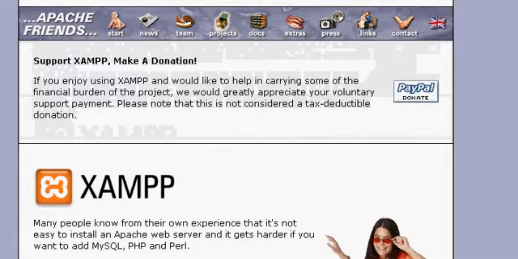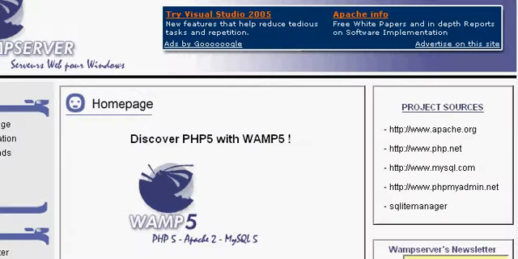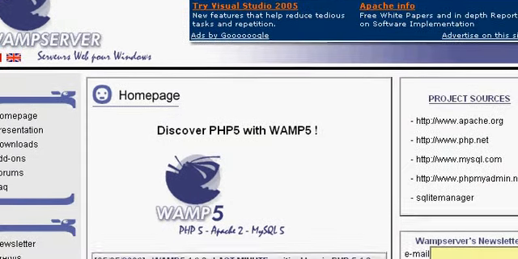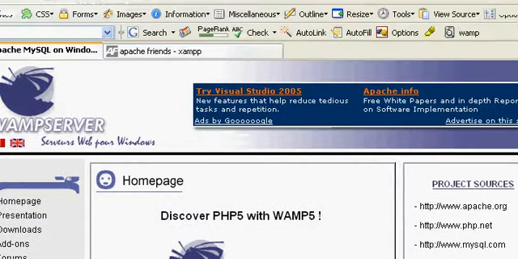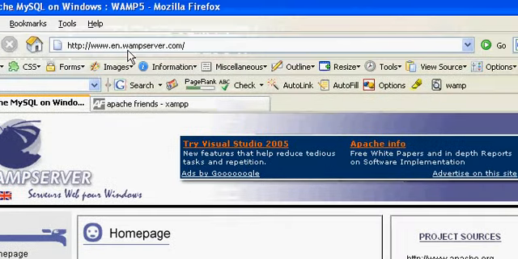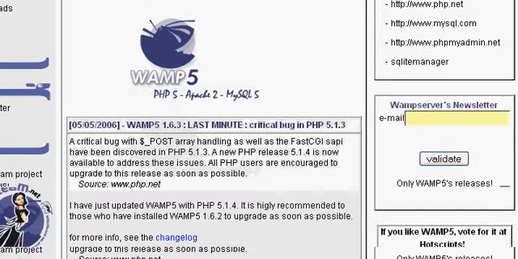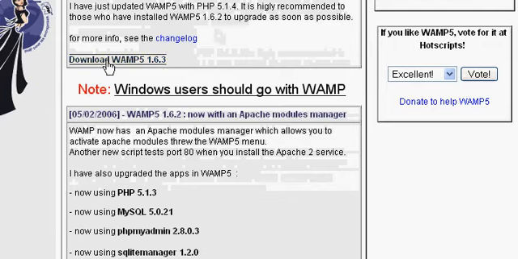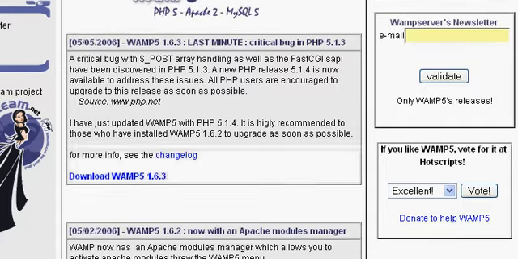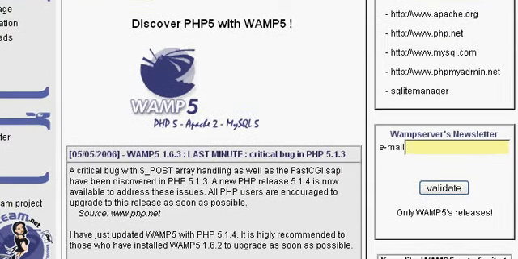Besides XAMPP, for Windows people, something I use, because I use Windows to develop on, is WAMP. WAMP is very similar to XAMPP, at worldwideweb.en.wampserver.com. And again, it's a one-click installer. You download this exe right here, and it allows you to easily install Apache, PHP, and MySQL on your box with no problems. Besides that, WAMP has a nifty control panel that allows you to easily start and stop each of these servers, and it makes developing PHP applications or PHP pages really easy.